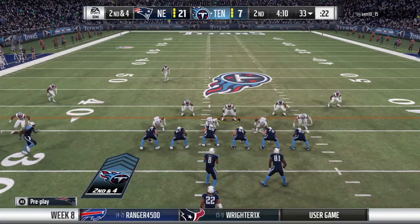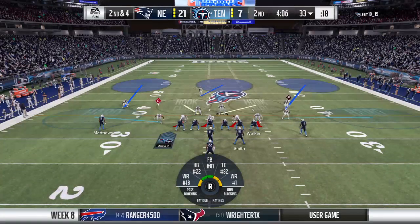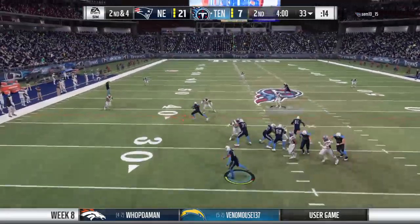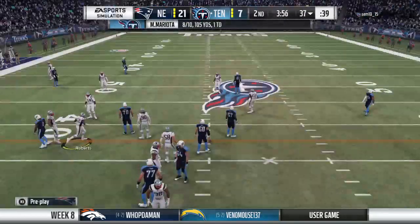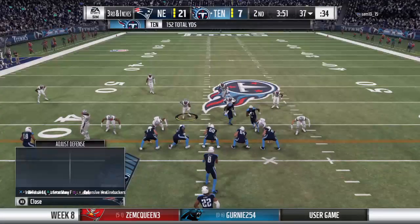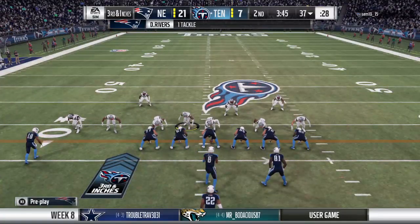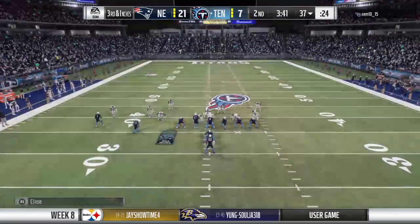They'll send a receiver here in motion right. Now a 2nd down throw for Mariota, and Davis with it, left side. He'll be brought down right around the 37. 4 yards on the completion, and it sets up a 3rd down. When you see zone defense and you know you've got a drag route on as your primary call, you've got to be really careful as a passer about how far you let your guy go, because he might wander into some tough coverage.